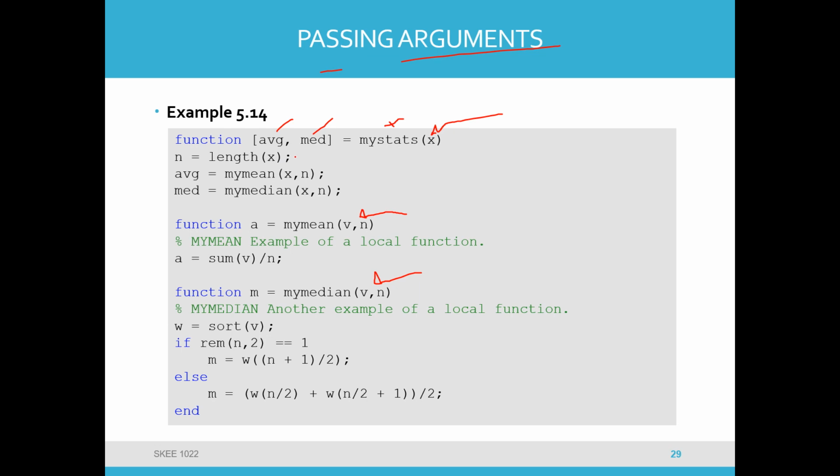So this x is used here. Okay, a and create n, and this n is used at the second and third one. You can see here x. Length you don't calculate. My mean. This is my mean.